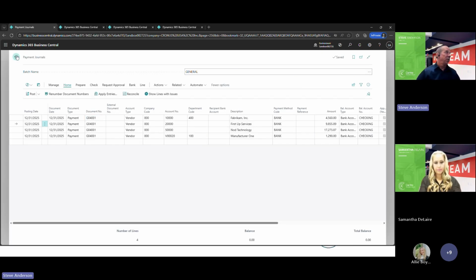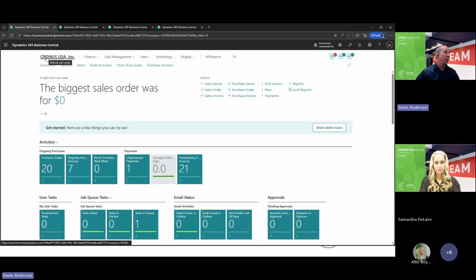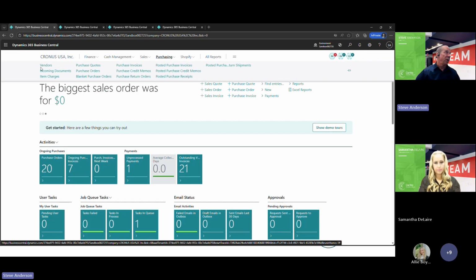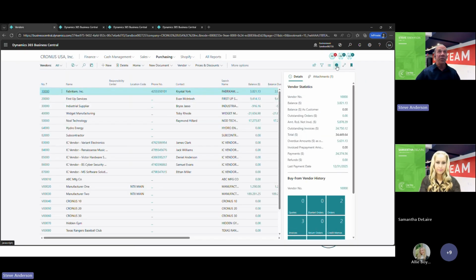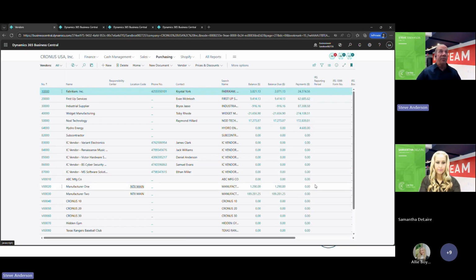Okay, so let me go back to the payment journal part. All right, so on the ledgers, I'm going to do this two ways. I'm going to start from a vendor list right here. On the vendor list, we have the open balances and the payments that have been made. There are different views you can have, but in my view, I've got the vendors here. Anywhere it says zero, obviously that means there's no balance due, nothing open. This one's got some payments. These never had any payments.